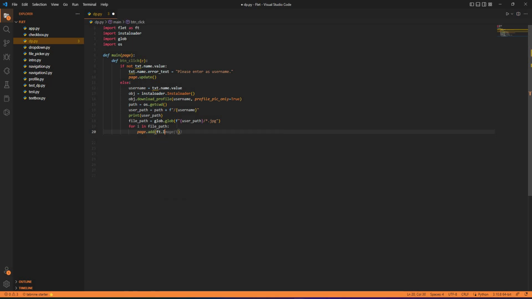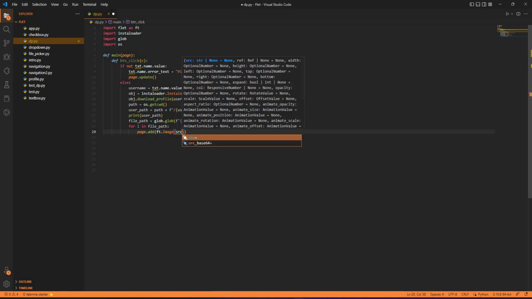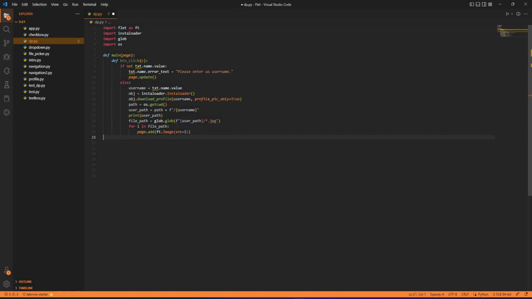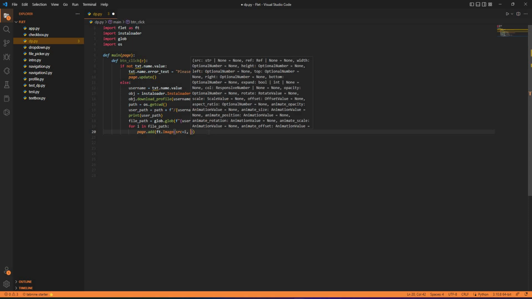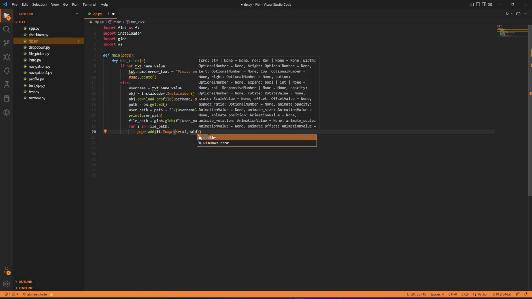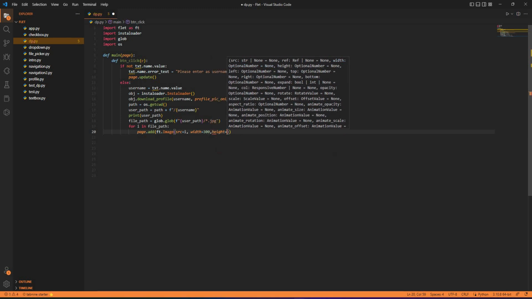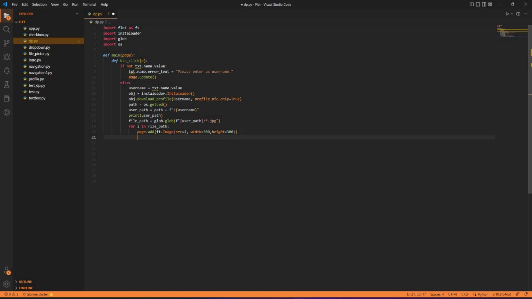So ft dot image, ft is Flet, image, and the source, src equals the i which you found. After that you just have the width and the height of the image, that is width equals, let's say, 300, comma, height equals again 300, and we update the page. So page dot update closes.